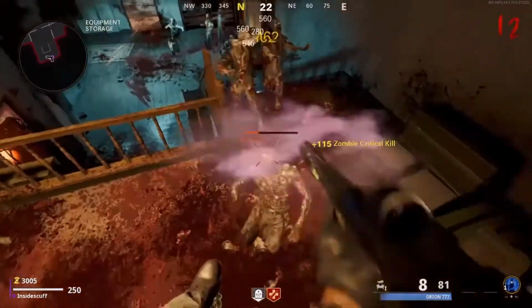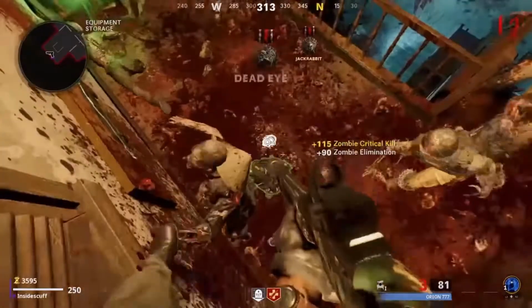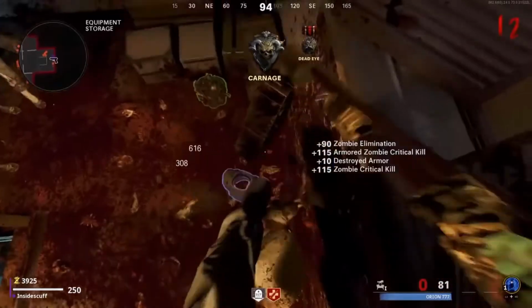This glitch is good for XP, weapon XP, and camos. Also, because the mimics and armored guys can still hit you, this is more of a start of the match glitch. I wouldn't recommend it for high rounds. That's it for this glitch, and now on to the next.